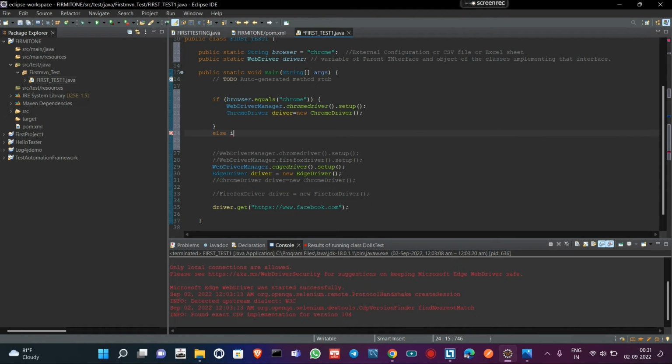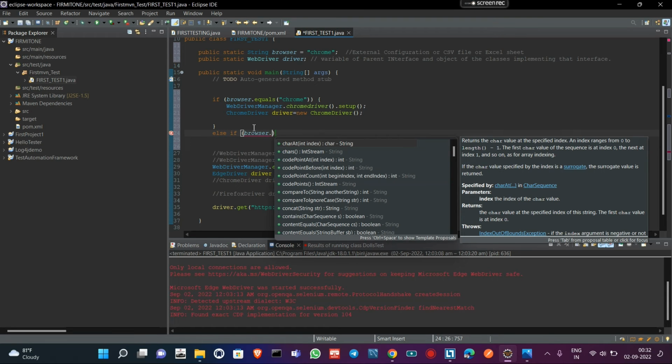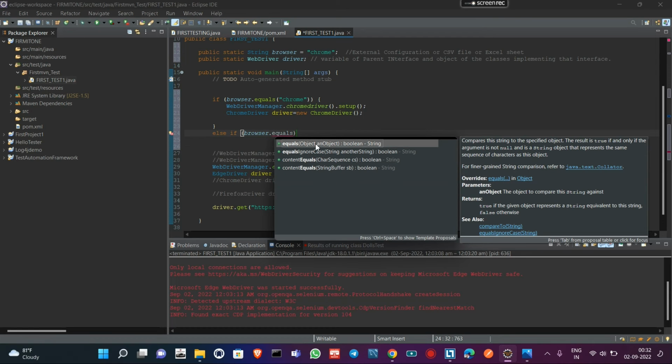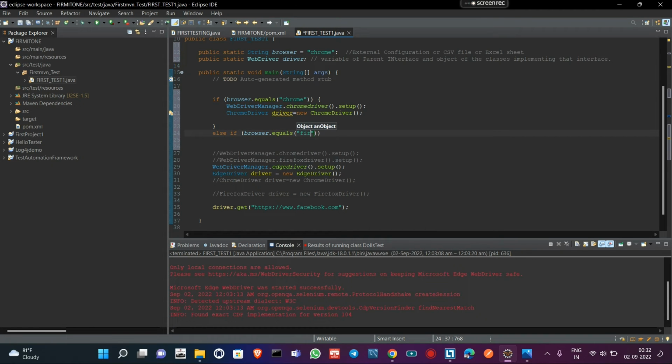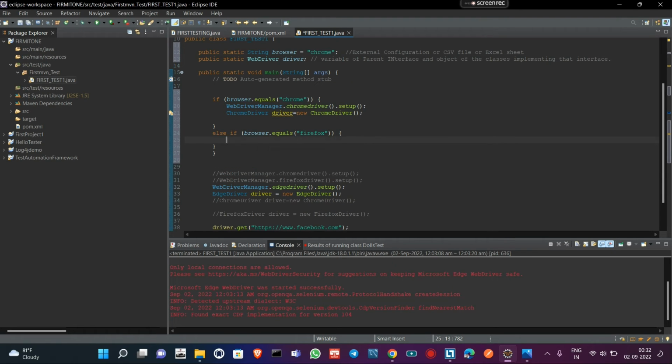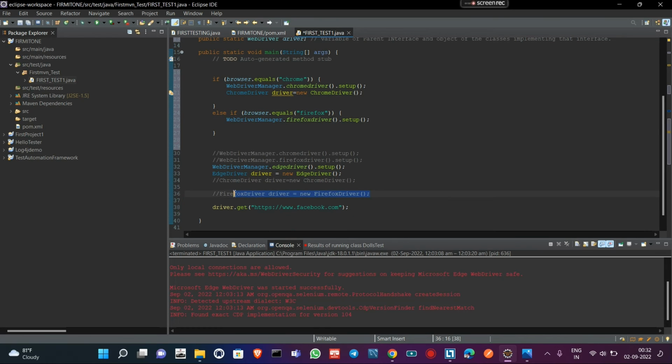Then else if browser dot equals Firefox, with a capital F, then I provide WebDriverManager dot firefoxdriver dot setup, and the second line creating the object of the Firefox driver class, copy and paste.